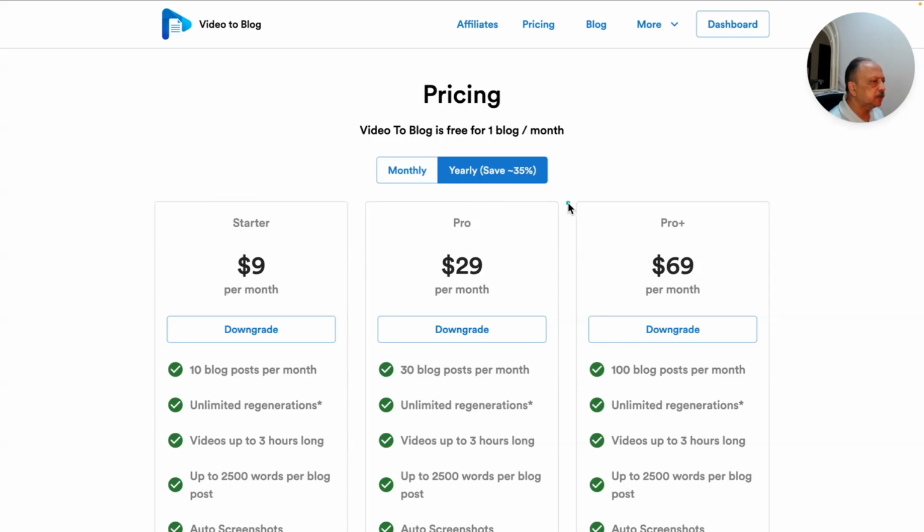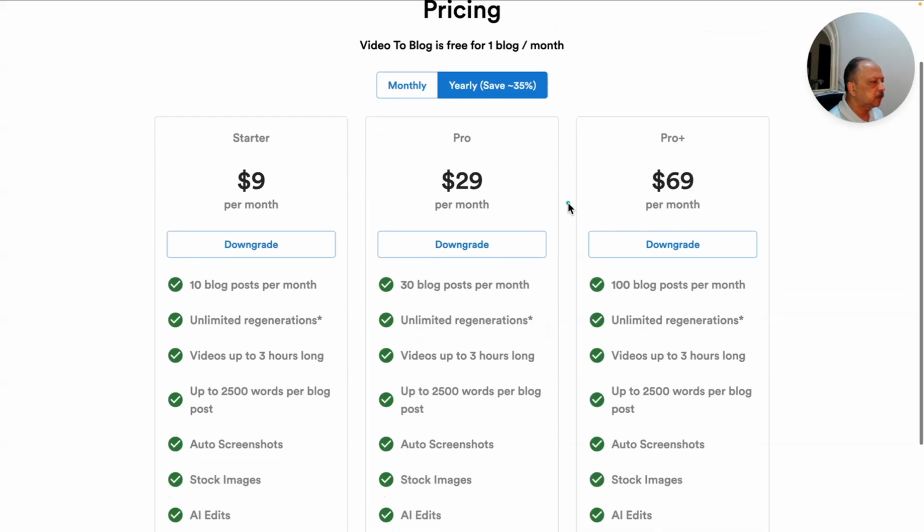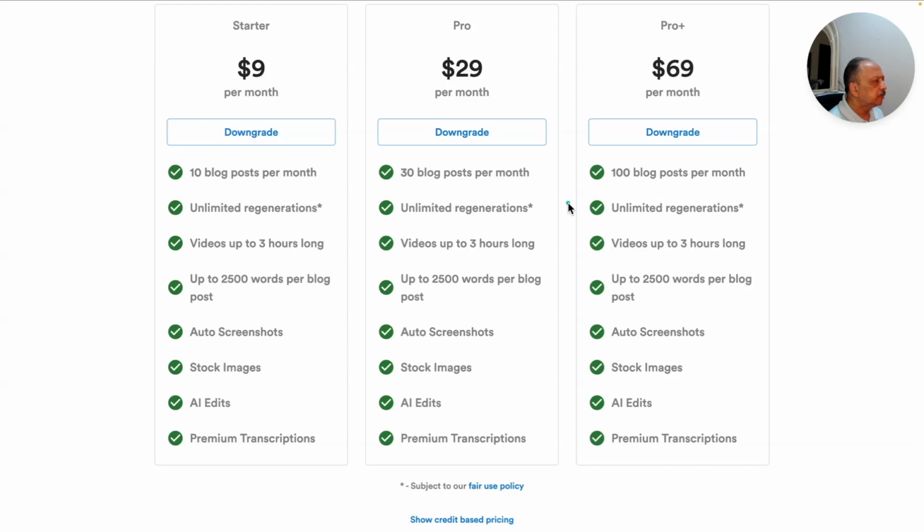And then pro plus is $69 per month based on annual billing. And basically, as far as I can tell, for all three plans, it's really based on how many blogs per month you can write on this.